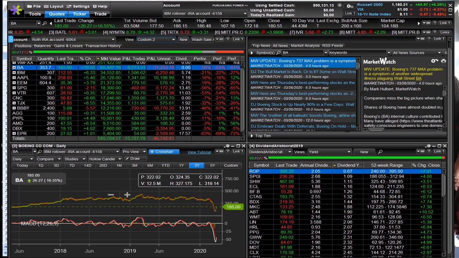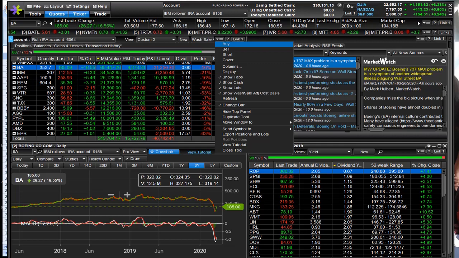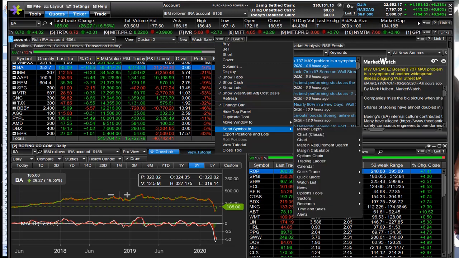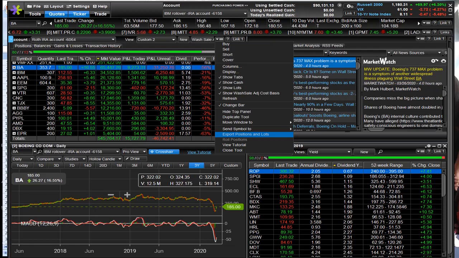You can take a look at other things you can do, such as buying and selling. You can change the columns, change the display, and many different things. You can export your positions. So this is very useful stuff. Positions can be exported into a CSV file to be imported into Excel.